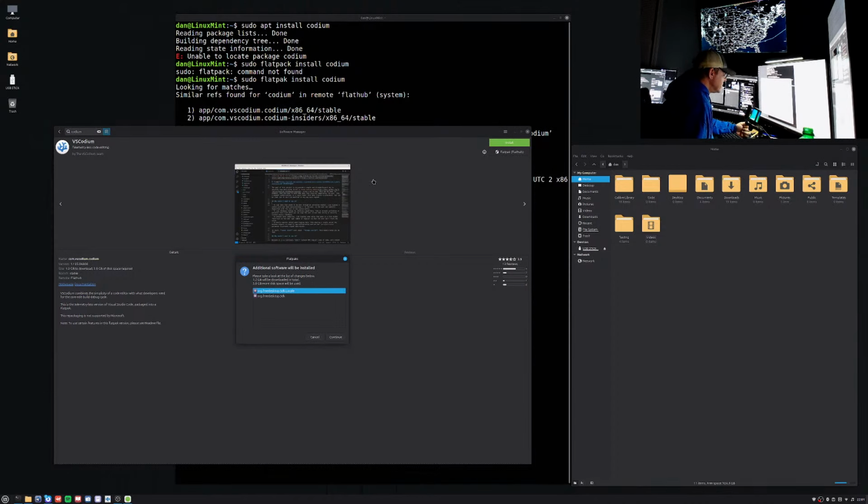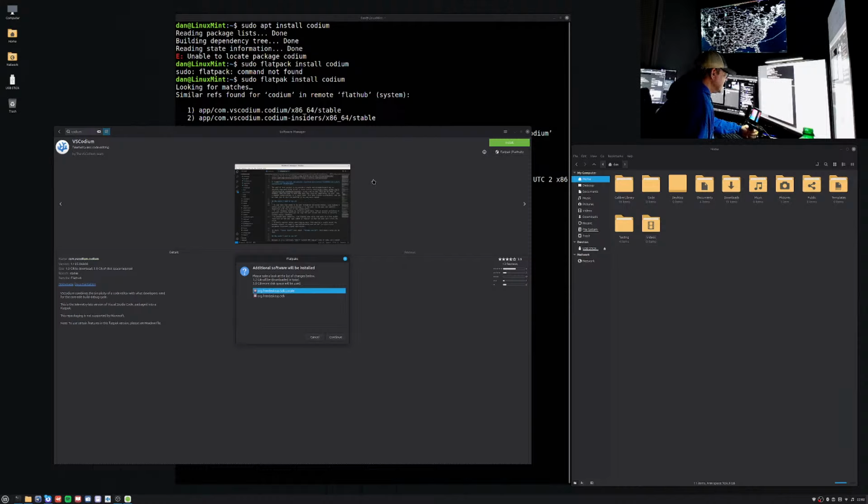Okay. It says additional software will be installed. Take a look at the list of changes below. 1.2 gigs will be downloaded in total. 3.8 gigs more disk space will be used. org.freedesktop.Sdk.Locale and org.freedesktop.Sdk.